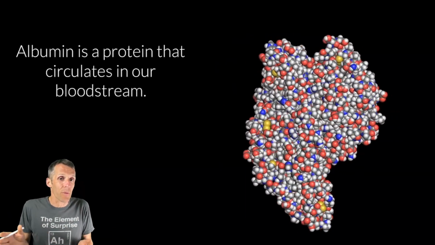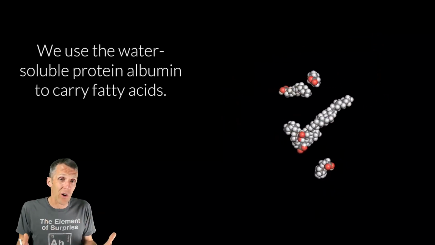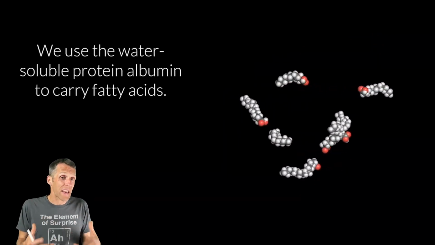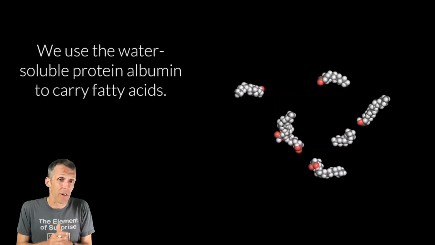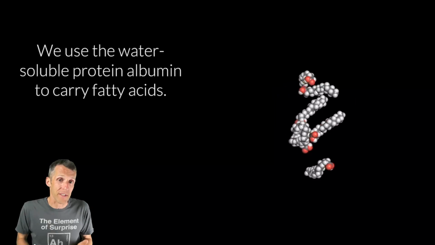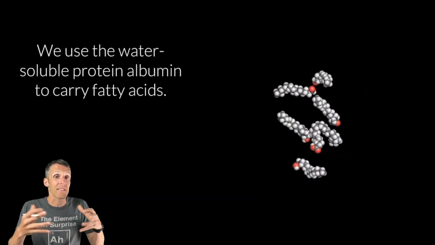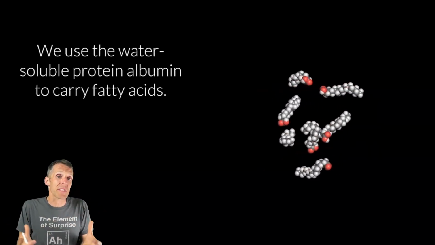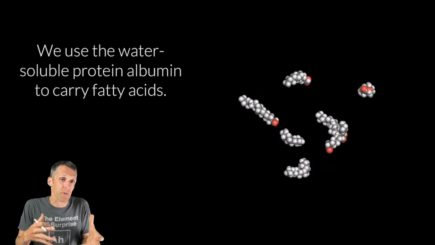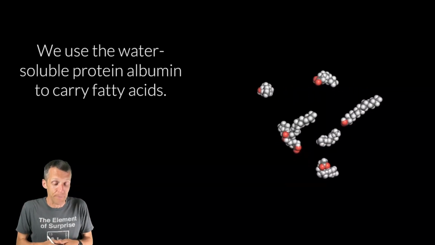Well, we can see that if we erase the albumin and expose its cargo. And its cargo is fatty acids. Fatty acids, greasy hydrophobic molecules, tend to stick to each other and they tend to stick to the walls of your blood vessels. Turns out things like arterial plaques are in part things like fatty acids sticking to blood vessels inappropriately. So albumin is basically a shell that's protecting us from the fatty acids and protecting the fatty acids from us so that it can deliver it, say, to fuel something later.